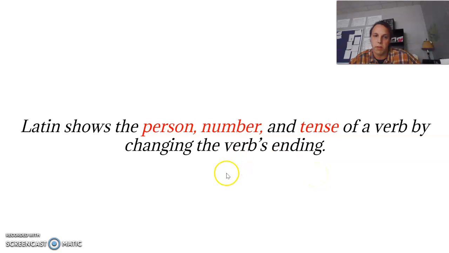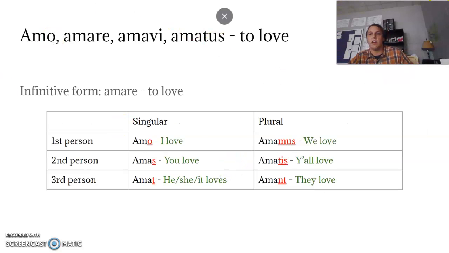So we're going to not worry about that. So here's an example. This is probably the most popular example of a Latin verb that people use. When you see it in your vocabulary list, it'll look like this: amo, amare, amavi, amatus. You're given 4 different forms of it, and we're going to talk about that a little later. But amo, or as I'll just say, amo, means to love. And so let's talk about how this changes.